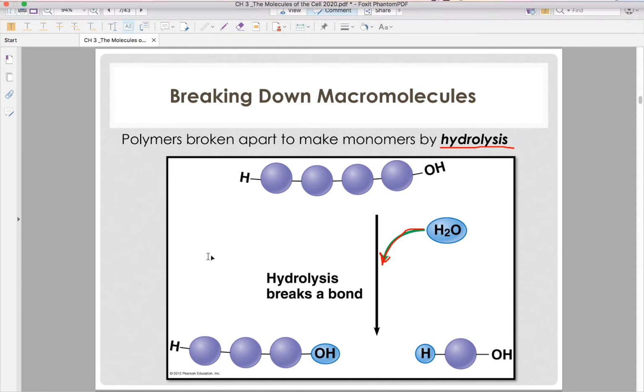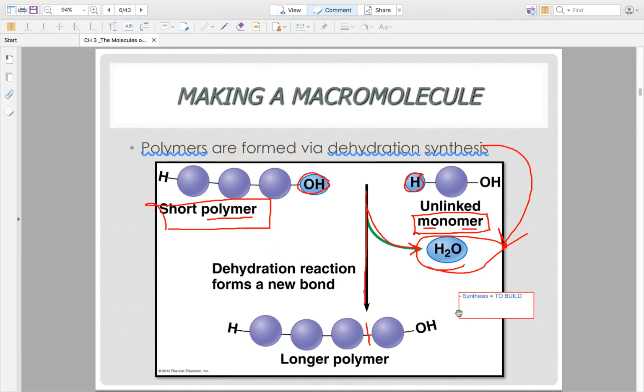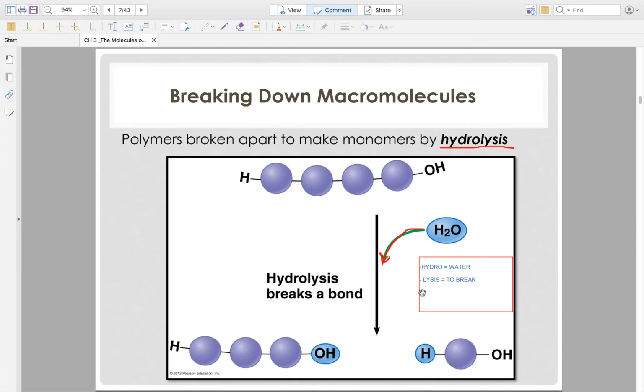Now I want you to remember this term as well. You're going to see a lot of science terms, and sometimes they can be a little bit intimidating. You don't want to be intimidated by it at all, and there's no reason to be, because it's not that scary. Hydro, guess what that means? Water. Lysis, and this is a good one to remember. Lysis means to break, not hard. You put it together, to break with water, and that's exactly what's happening here. Hydrolysis, but you want to remember those, hydro and lysis, and of course, synthesis. These kinds of terms will help you smooth sail a little bit more. All right, so let's go on.